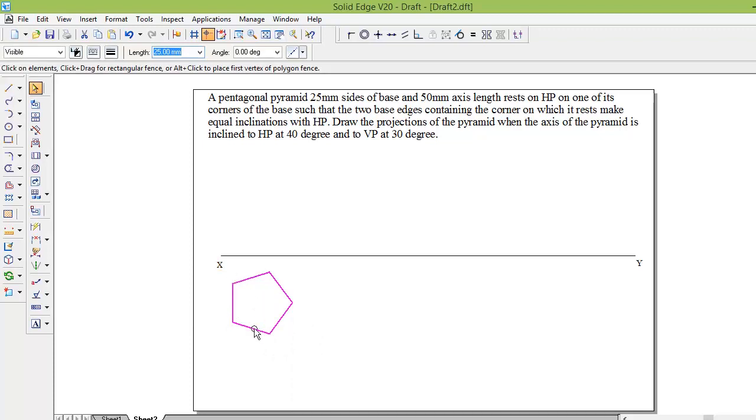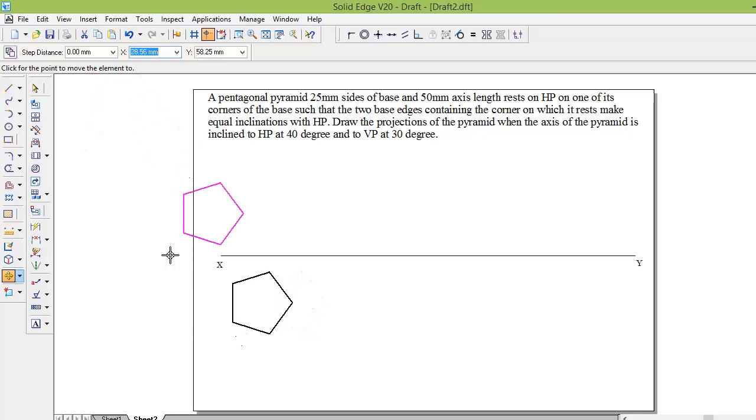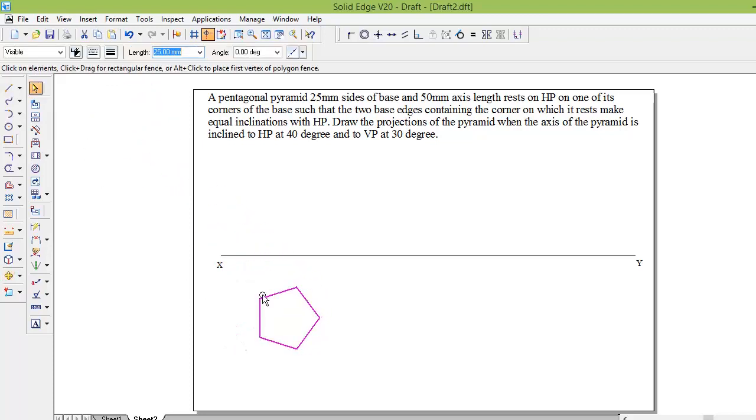So move this one again. Copy should be off here. So comfortably I will move here. Next is, it's a pyramid. Now I have created a plane pentagon. How to construct the pyramid? Go to line, normal. See, from this point to this point, just the midpoint, connect this. From all the points, just connect the midpoints.